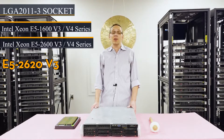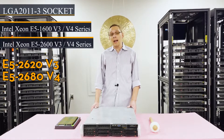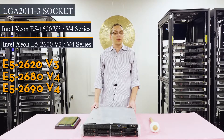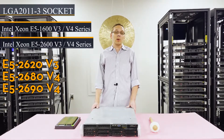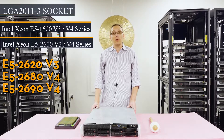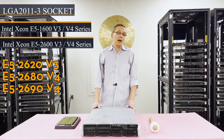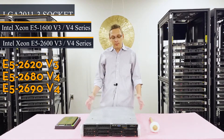If you're looking for a higher-end application, I'm a big fan of the E5 2680 V4. If you want to go even a little bit higher, you can go E5 2690 V4, but there's going to be a bigger jump in price — whereas the E5 2680 V4 is my personal favorite as far as bang per buck. So that's what I recommend.